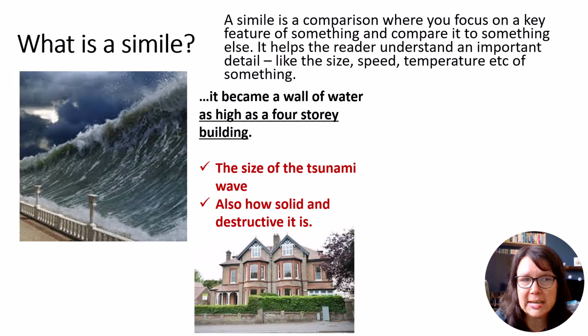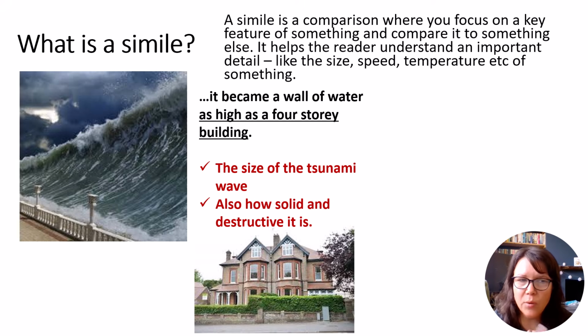All right, let's have a look at similes. So again, similes is something that we know really, really well. It's one of the very first techniques that we learn when we're doing story writing when we're younger. As a result of that, we can often limit our similes to being things that are a little bit basic. So here we've got a description of a tsunami. So it became a wall of water as high as a 4-story building.